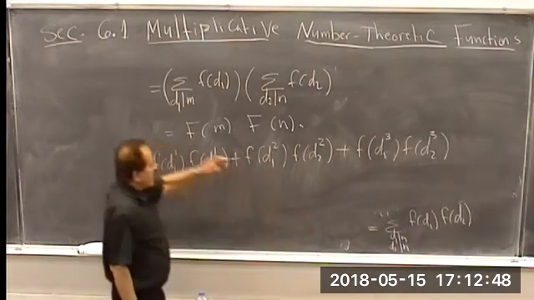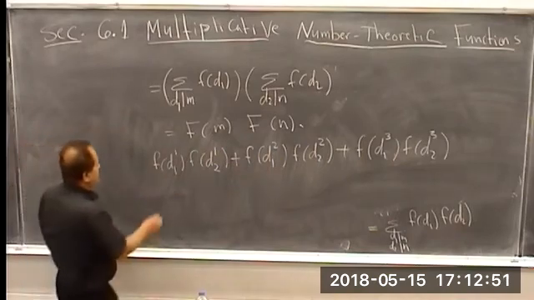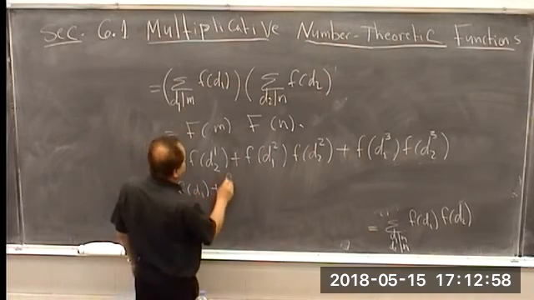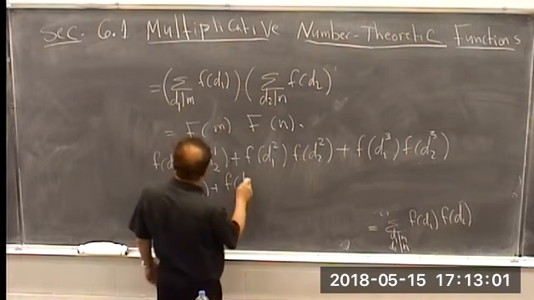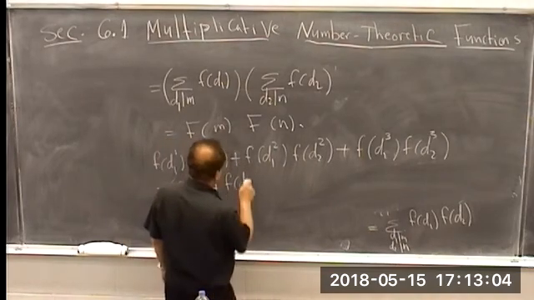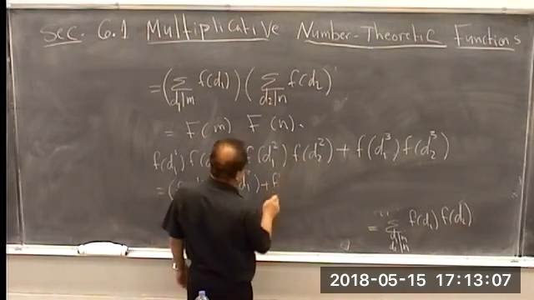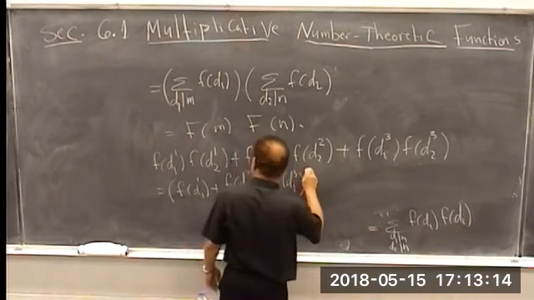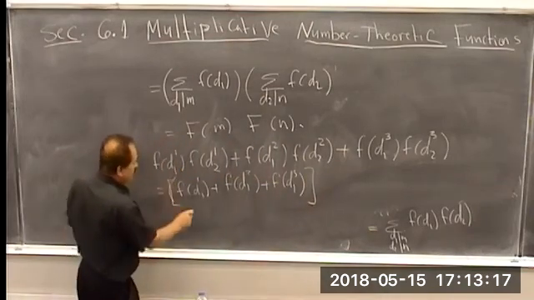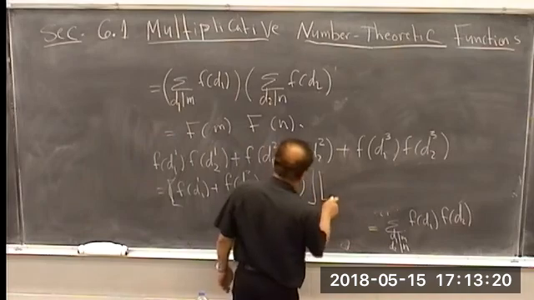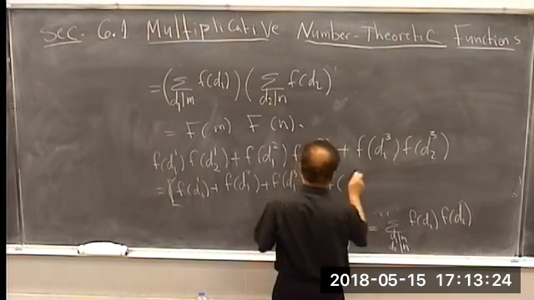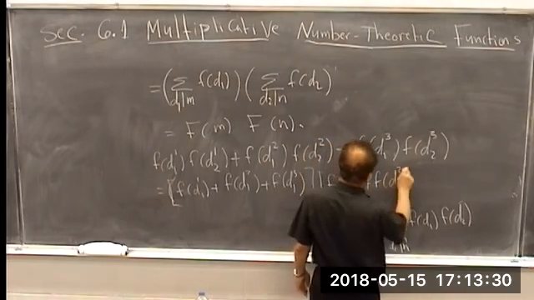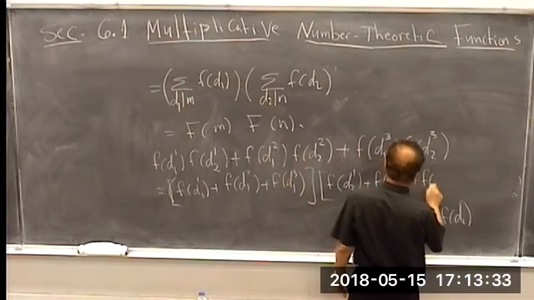All right, so let's assume we have this sum. What I'm saying is, this is the same as taking F of D1,1 plus F of D1,2, and F of D1,3. And now we're going to multiply these by F of D2,1, F of D2,2, the second one, plus F of D2,3.